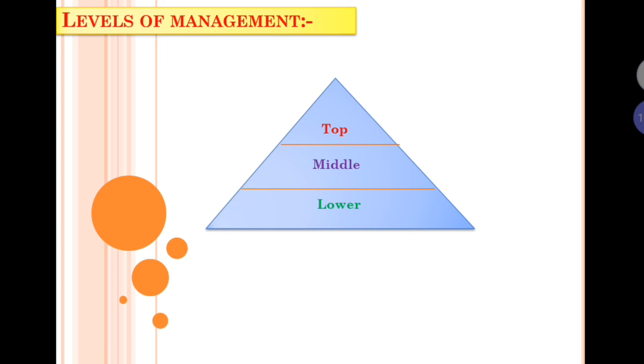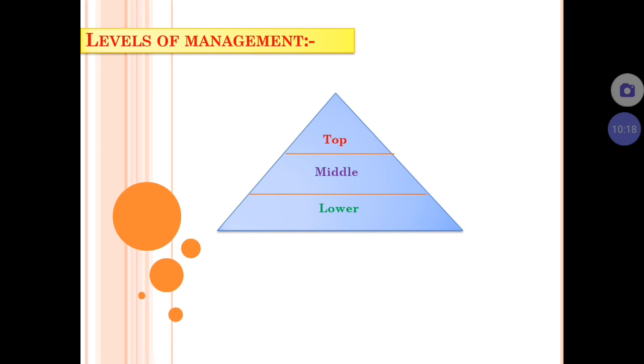Middle management typically consist of general managers, branch managers, department managers. These individuals are mainly responsible to the top management for the functioning of their department. They devote more time to organizational and directional functions. Dear friends, lower management typically consists of supervisors, section officers, foremen, etc. These individuals focus more on the controlling and direction of management functions.